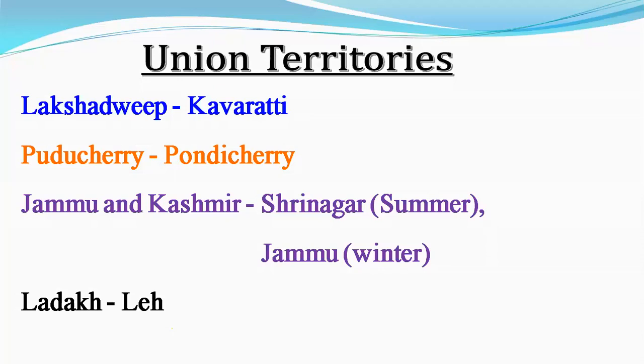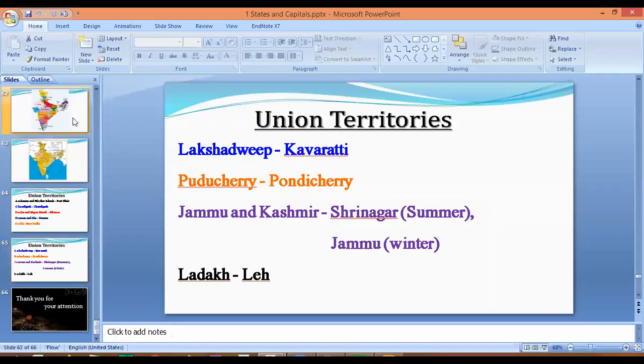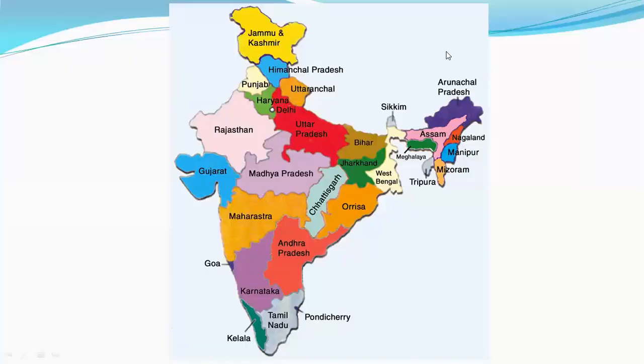Particularly the states on the eastern side, those 7 states, would be the point of concern. You should always pay attention to this particular part. Sikkim, Arunachal Pradesh, Assam and the others are also known as the seven sisters, right? So these 7-8 states you must always remember. Fine. Okay.